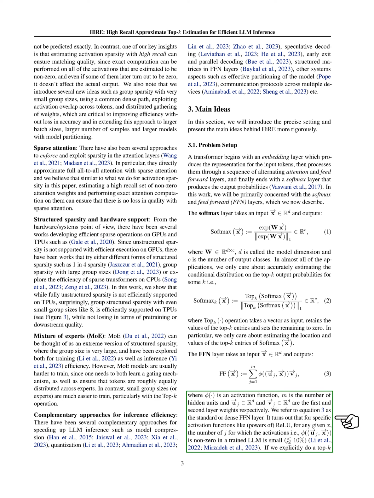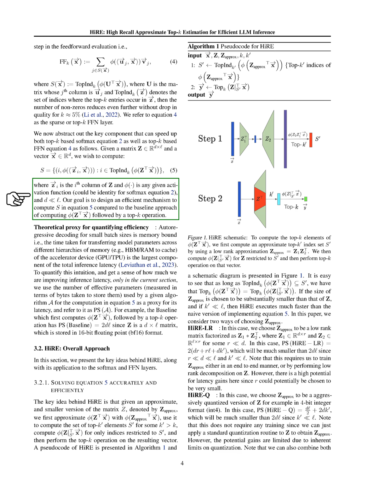We introduce a sparse version of the FFN layer, where we explicitly perform a top K step to further reduce the number of non-zero activations without losing quality. This approach can significantly speed up both the softmax and FFN computations by focusing on the most relevant activations. Our goal is to design an efficient mechanism for these computations that outperforms the standard method of computing the full matrix vector product followed by selecting the top K entries. This efficiency is key to speeding up inference in large language models without compromising on the quality of the results.